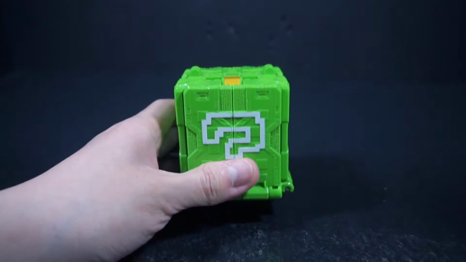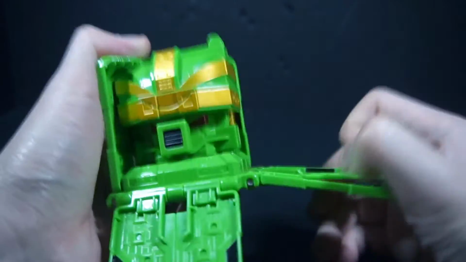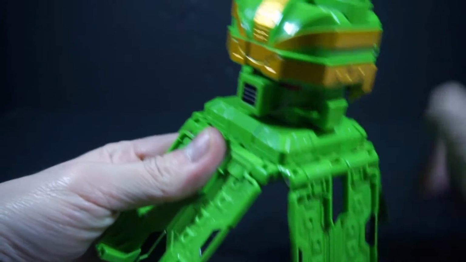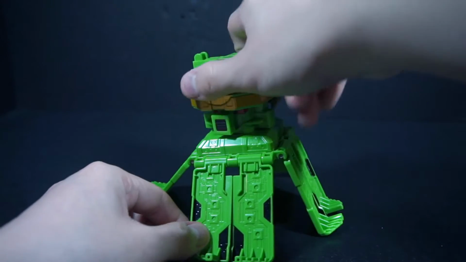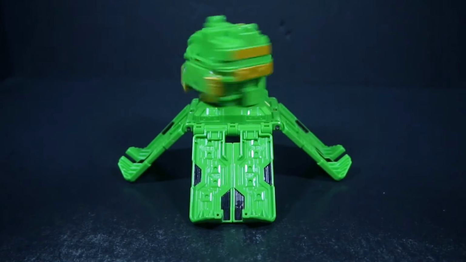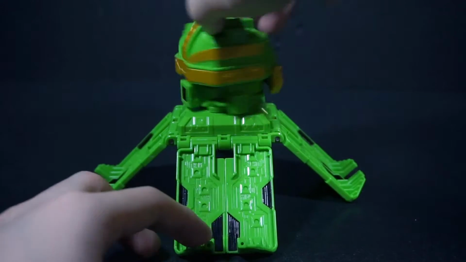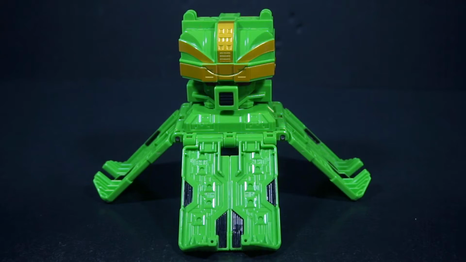Transforming this into its animal mode, we're simply going to fold all of these flaps out that are supposed to be the tentacles for the octopus, which is pretty impressive. Oh, what the heck is it doing? Okay, I don't know why it did that, but so here's the animal mode for Cube Octopus.